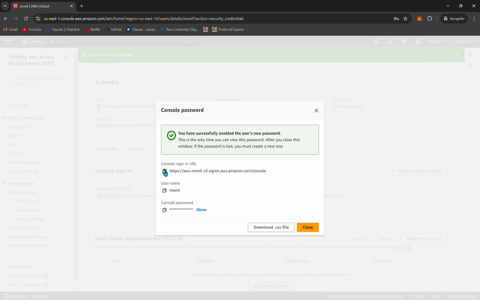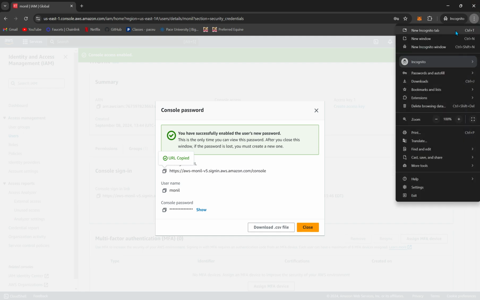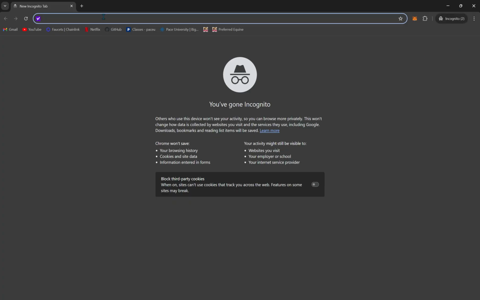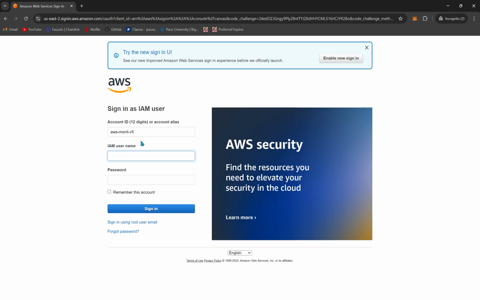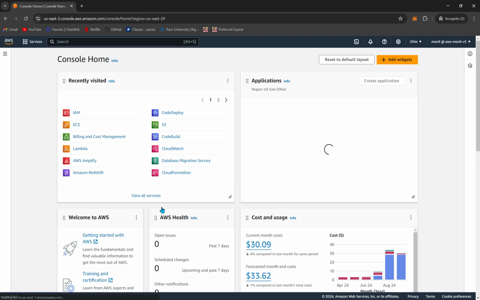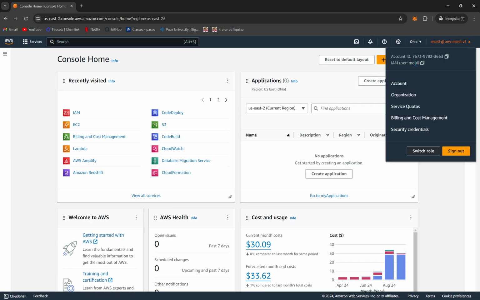So the user now has access to the AWS services and console. I am going to paste this in. As you see, this is my alias, and my user was Monal, which I set, and my password, and I'm signing in. As you see, we are signed in as the Monal IAM user, which has administrative access.